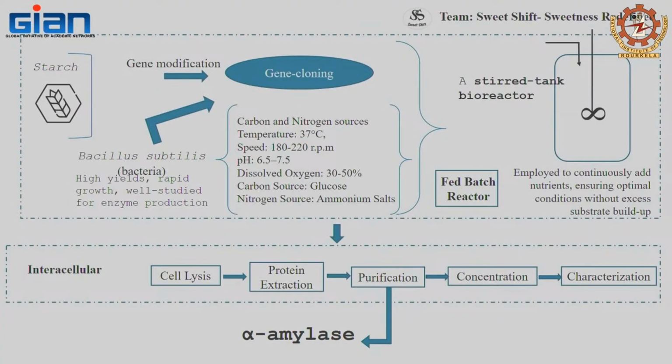Good afternoon, one and all. So, I am with my second case study, that is developing a microbial protein, alpha amylase. Okay, so we are coming with the same team, I mean Sweet Shift. So here, coming to the procedure regarding the conversion, starch is one of the best feedstocks for this. In a country like India, we have a huge amount of starch as per the reports. 17% of the world's agro residue is there in India.